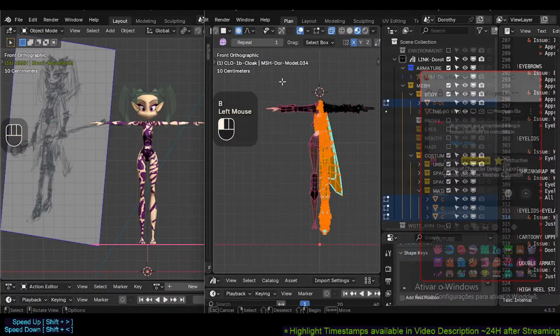Okay, we can use this to count better. Is the head really here? Yes, it is. So it's 1, 2, 3, 4, 5, 6, 7, 8. Yeah, so she has more than 7 heads of height. Not 7.5. Not 8. This is weird for this character design. I didn't expect that actually.